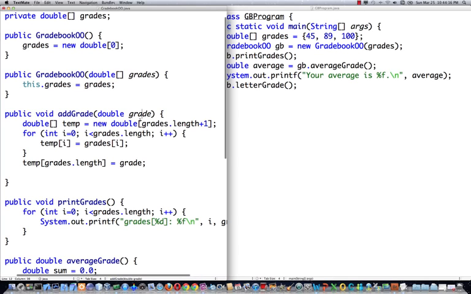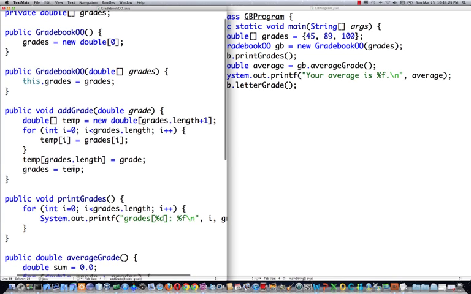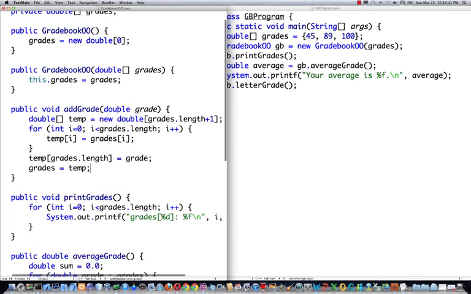So አዲስ የመጣውን ኤሌመንት መጨረሻው ሊያስቀምጠን then grades now should point to temp ማለት ነው. So now grades at the end of this method is no more pointing to the previous grades element but now to the one which is one element greater or larger than the grades array ማለት ነው.